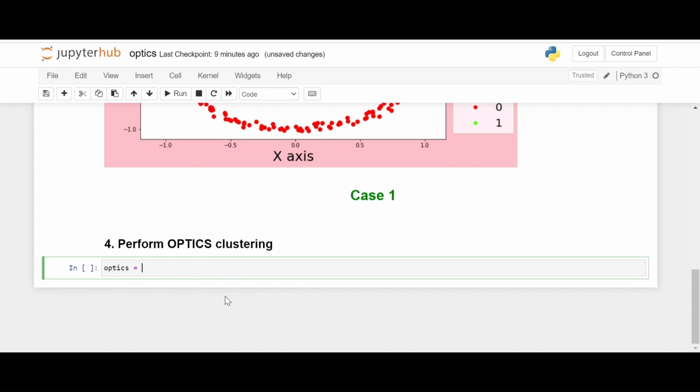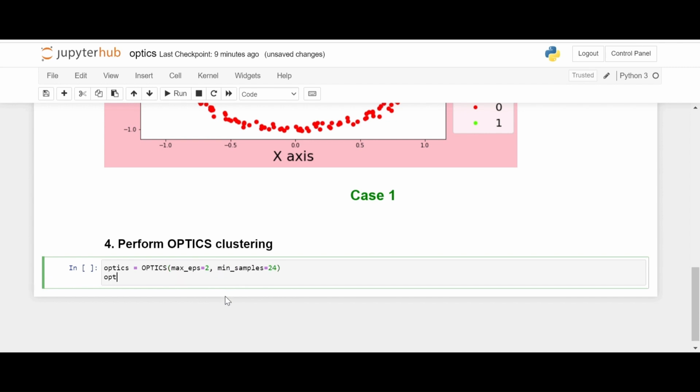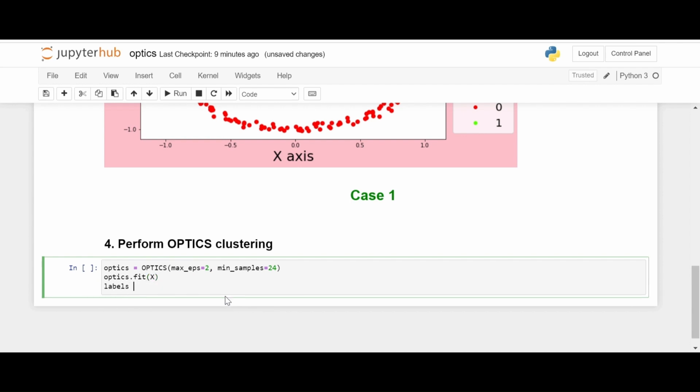OPTICS with max_eps let's say 2, and min_samples let's say 24. Then we have to feed our data to OPTICS, then we can get the labels from this line.